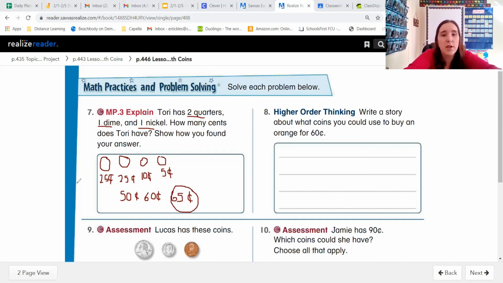Okay. Notice I showed how I found my answer by drawing out my picture and writing out my totals as I added it up, as I counted on, and then I circled my final answer. Great job today, you guys. Using coins and bills is something a little bit different. It might take you a little while to remember all of the names of the coins and how much they're worth, but as long as you keep working really hard and practicing naming each one, maybe even ask your parents if you can count some of their change, then you will get them down in no time, okay?